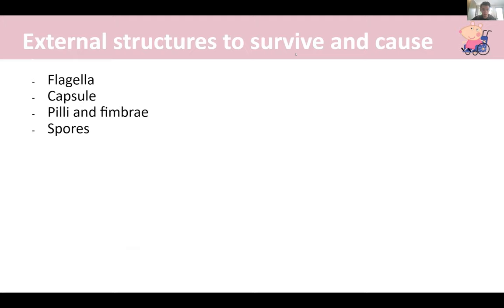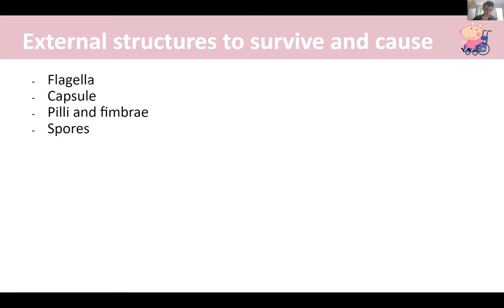Here are some external structures of bacteria that allow them to survive, and some of them are virulence factors. For example, flagella are important for motility. You remember flagella from sperm, but there are some bacteria too. For example, you might have heard of H. pylori, Helicobacter pylori, maybe not. That's the bacteria in your gut. It's the thing that guy in Perth drank to prove, and he got a Nobel Prize for it. Those have flagella, and those flagella are used to propel it into the intestinal mucosa and neutralize acid there.